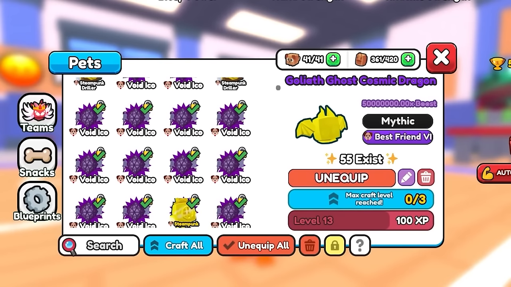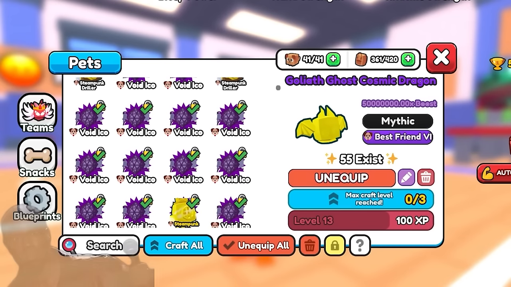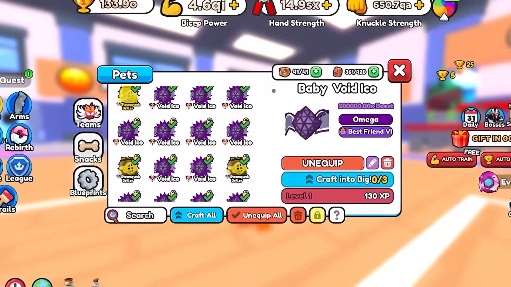Goliath Ghost Cosmic Dragon, the best pet in the game. 55 of these exist. There's literally 55 of these pets in the entire world, and we have one of them, which is just pretty insane.